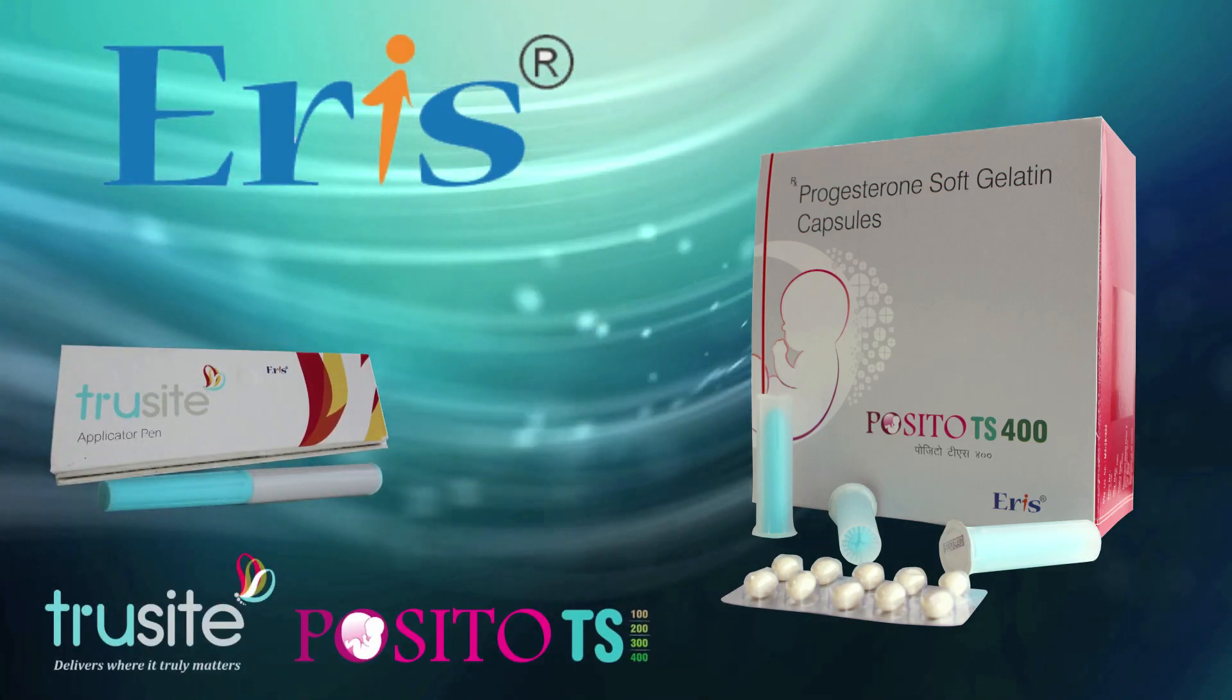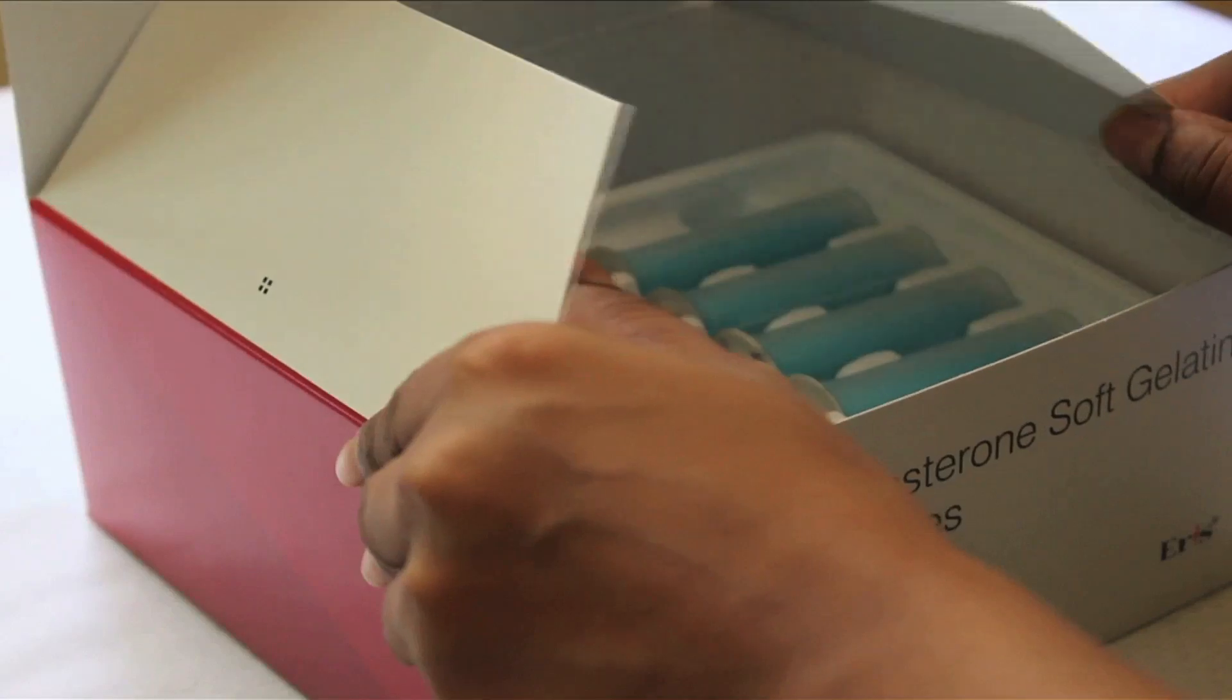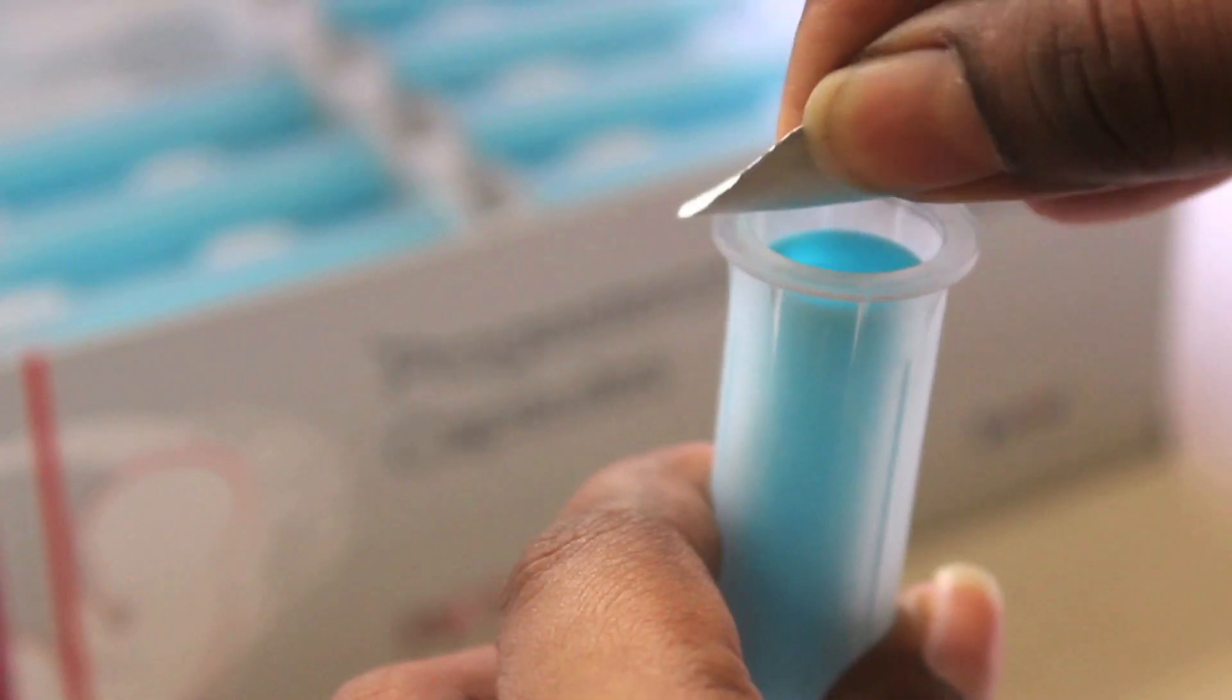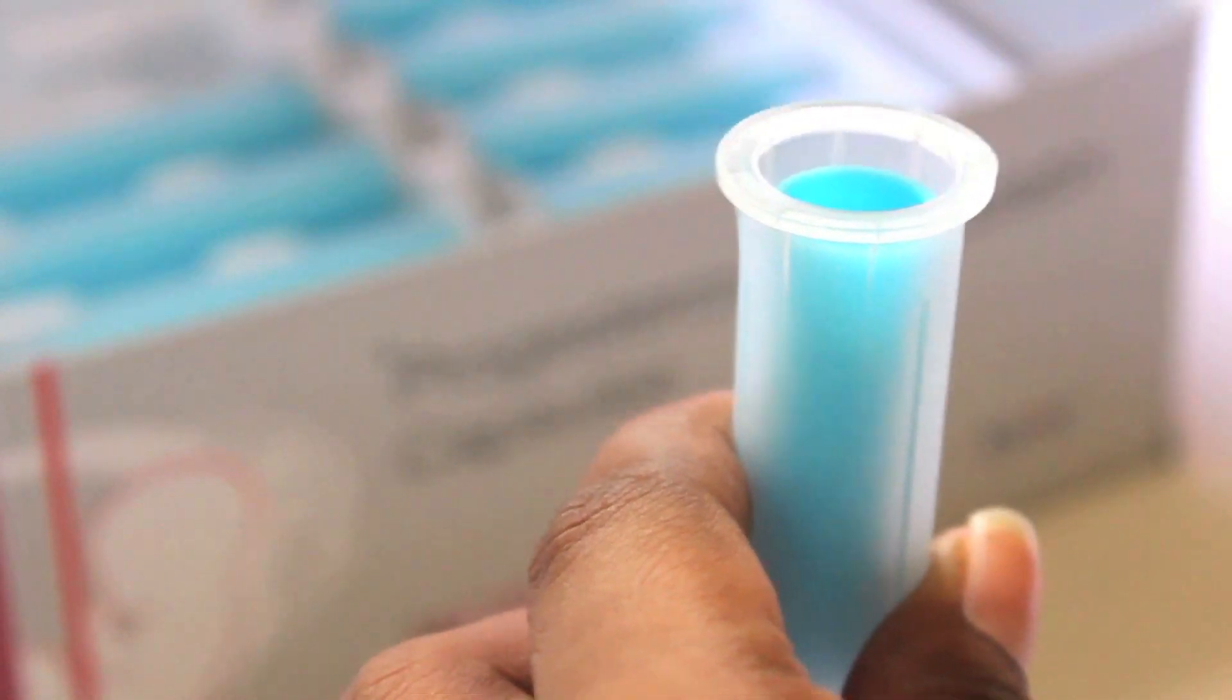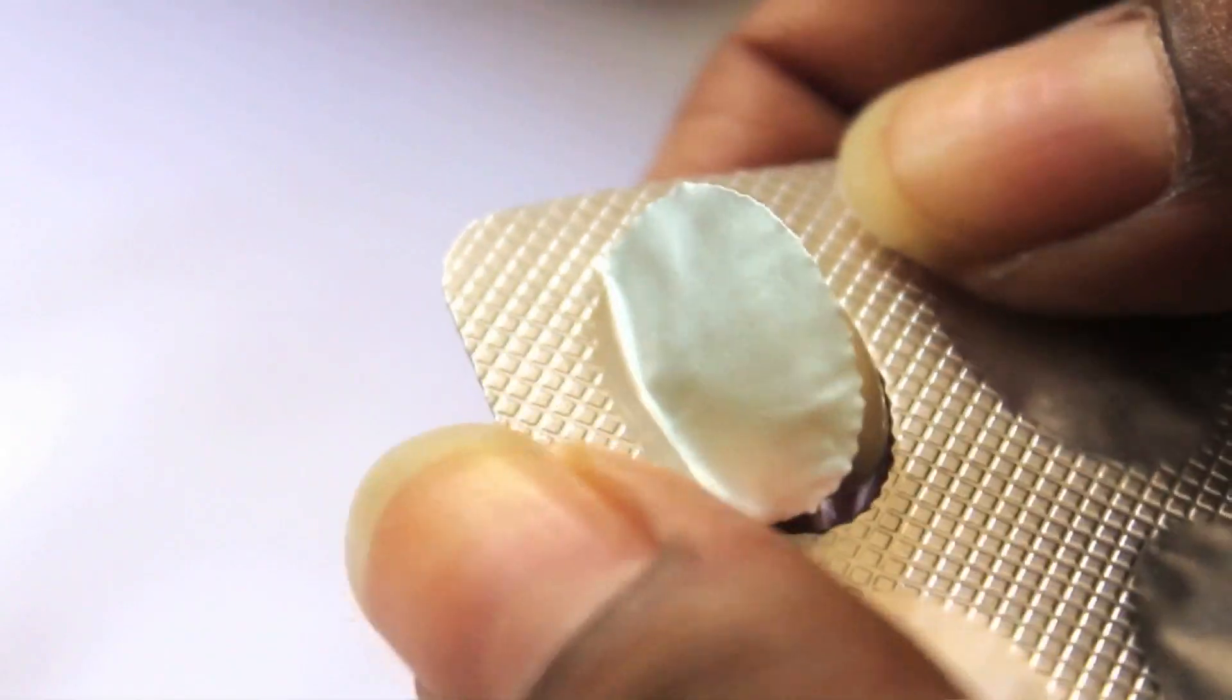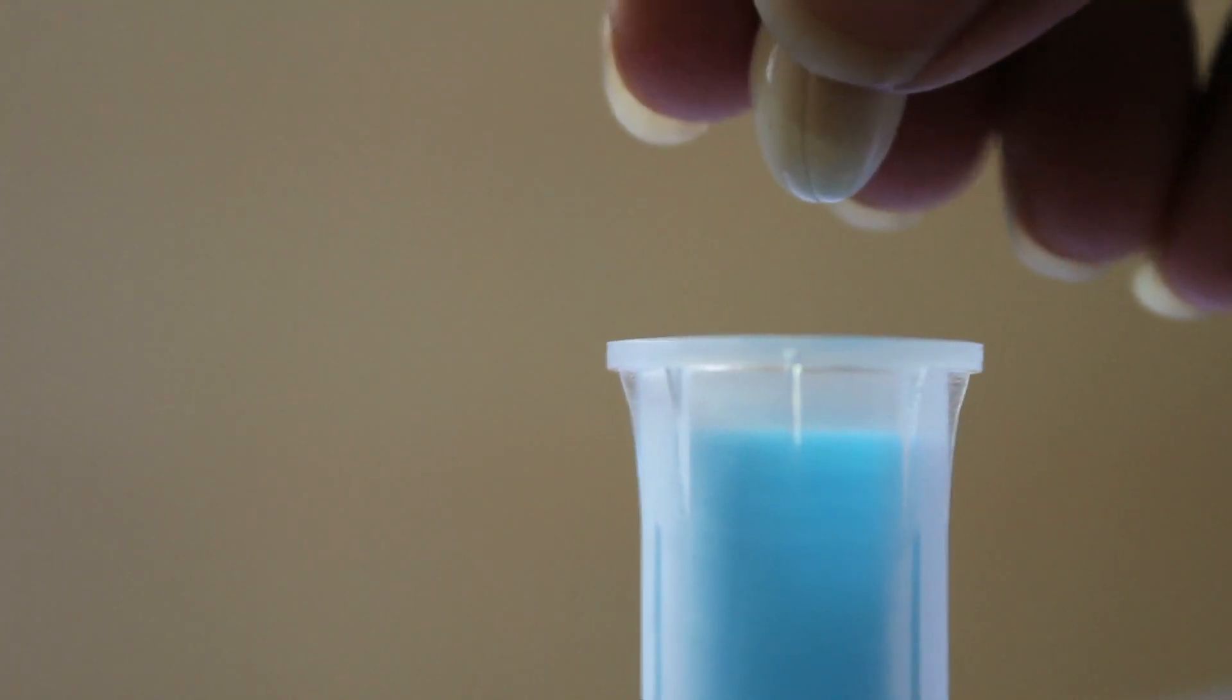How to use TruSight? Open the PauCito TS cartridge box, remove a single PauCito TS cartridge and open the sterile seal. Remove the PauCito TS soft gel capsule from the strip. Gently place the soft gel capsule inside the tube.